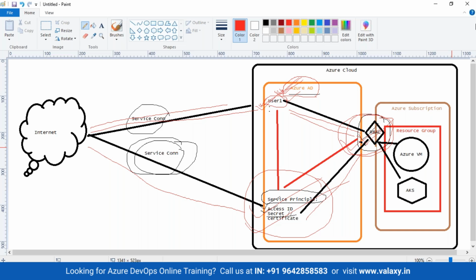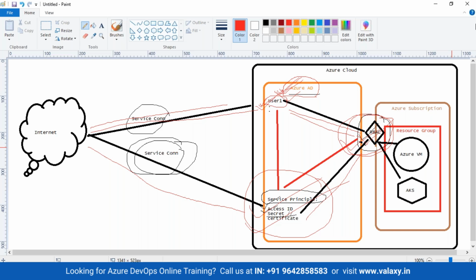And these are the two methods using which you can create service connections. Again, a service connection is nothing but an authentication and authorization bridge between your Azure DevOps and Azure Cloud. Once the service connection is created, then only you can access all the resources on Azure Cloud, and deploy and manage your changes on Azure Cloud using your build and release pipelines.